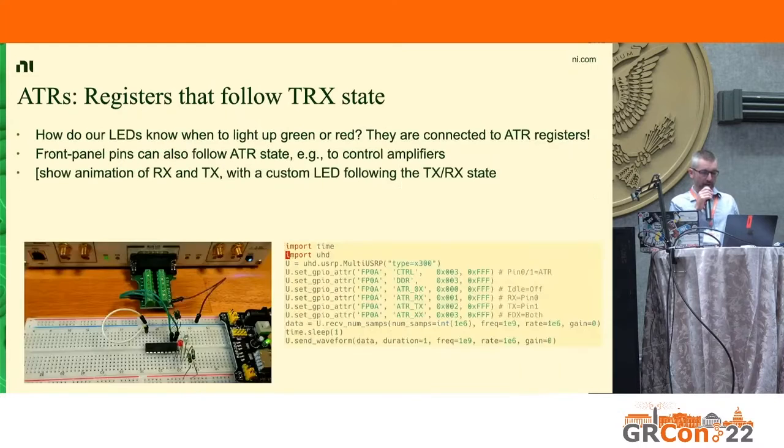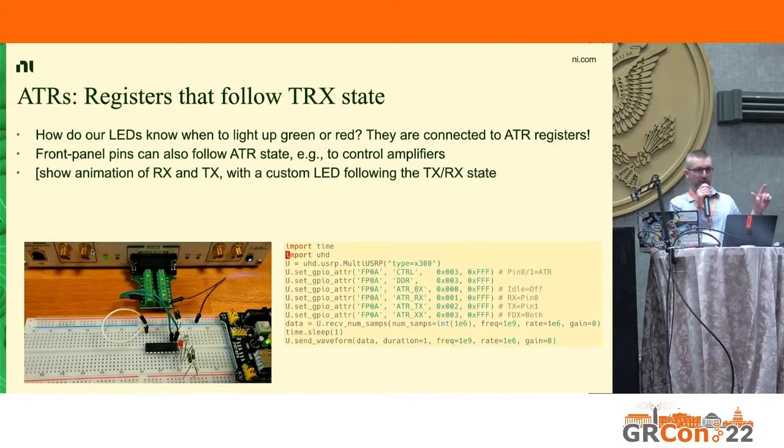So how does that look in practice? If you've ever used a USRP, then you've probably noticed that under the SMA connectors, or next to them, depending on which device you have, there are some LEDs that turn green or red when we are transmitting and receiving. And you might have wondered, how does the LED know when we're transmitting or receiving? Internally, we have the same GPIO API. It's just not exposed to users. But if that's what's happening, maybe we can build a little script that mimics those LEDs.